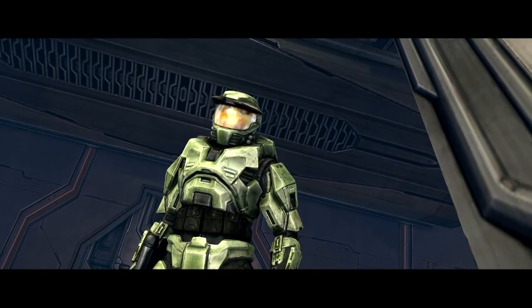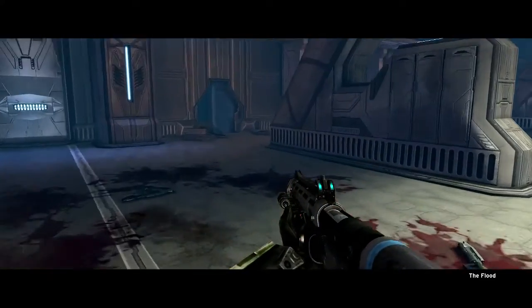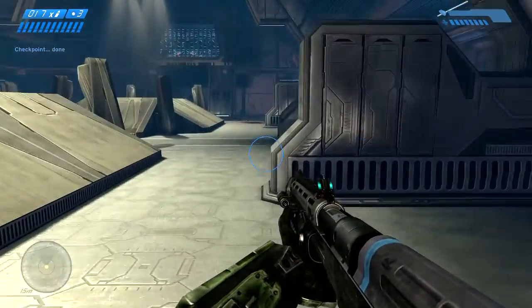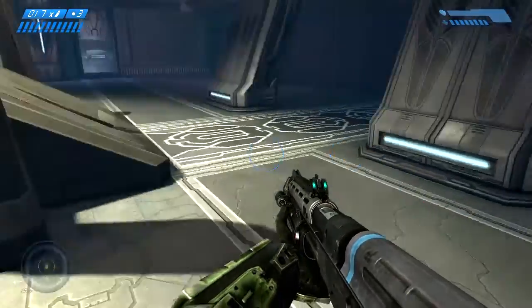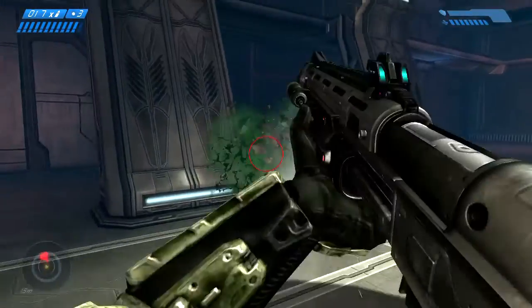Oh, my God, that was scary. Alright, looks like Chief is here already. The Flood. So this is where the Flood came from back in Halo 2. It started in this mission. So who are the Flood, you guys ask? The Flood are a virus-like type of enemy that will infect anyone and turn into them. It's kind of like how zombies are, basically.